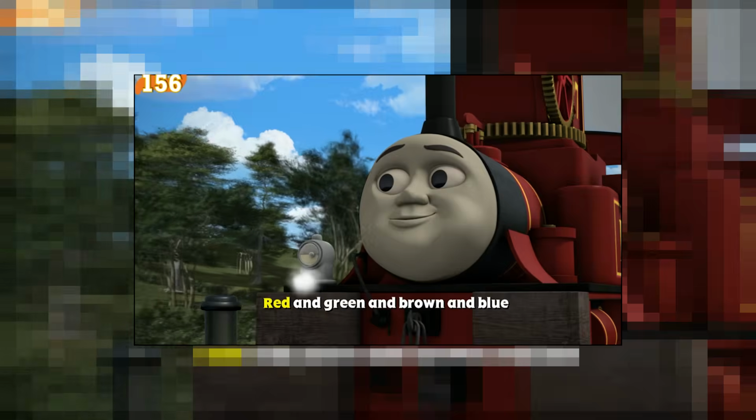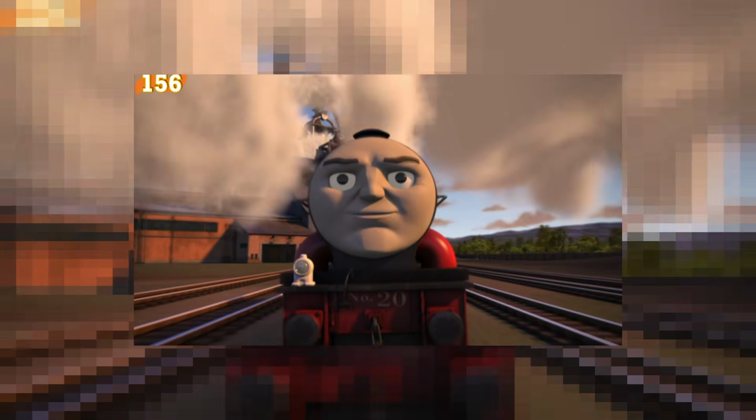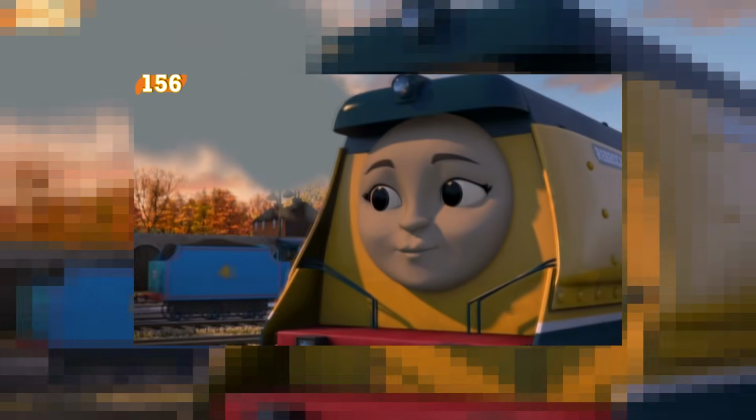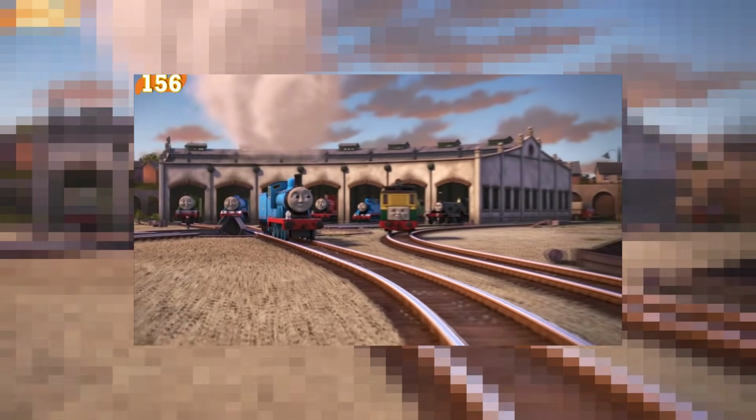In the song, they sing red, green, yellow or blue. I think this lyric is a reference to the roll call song line red, green, brown and blue, but it's weird that they would change the line from brown to yellow, since none of the Steelworks characters have any yellow on them at all. I bet you anything this was setting up the roll call lyrics were going to be changed to red, green, yellow and blue for Series 21, as Rebecca would be joining the Steam team. But when she got cut from the season, this became a lost Easter egg in the final product.